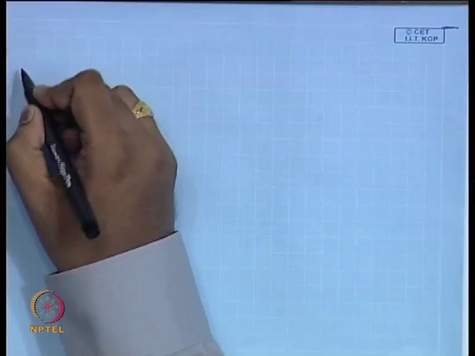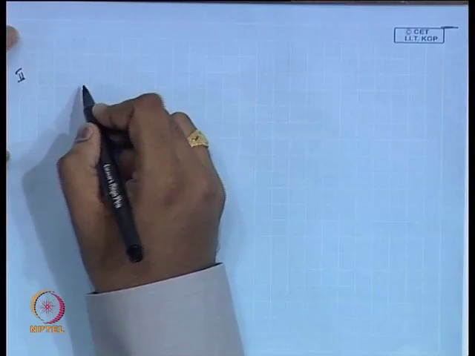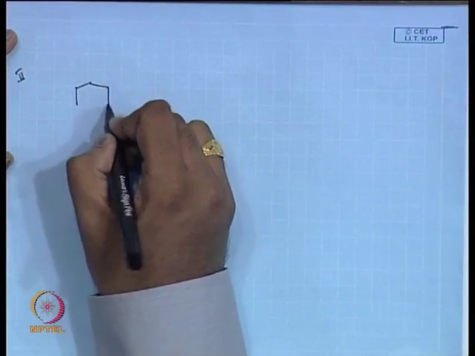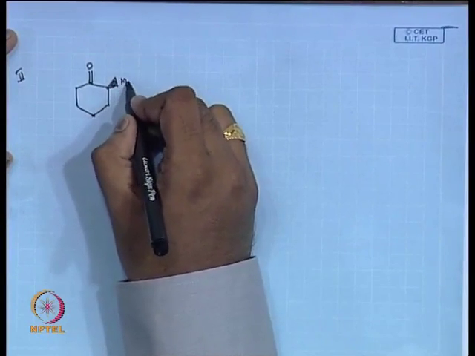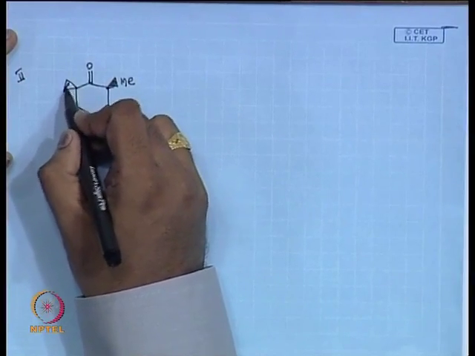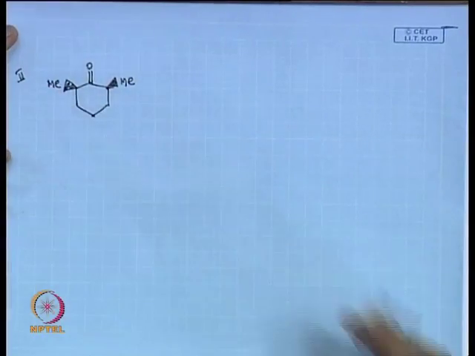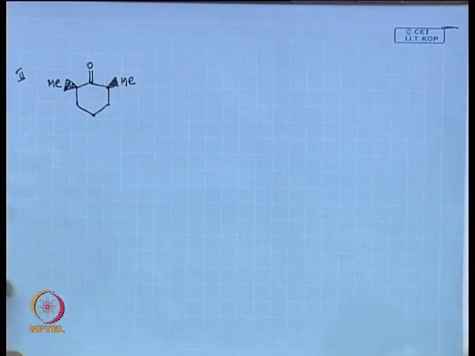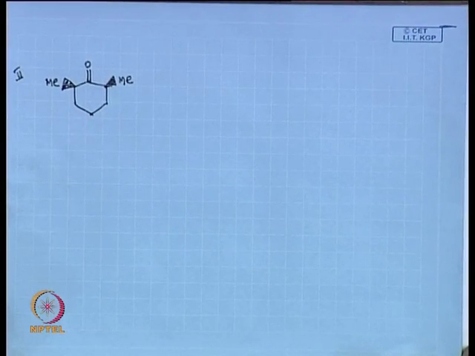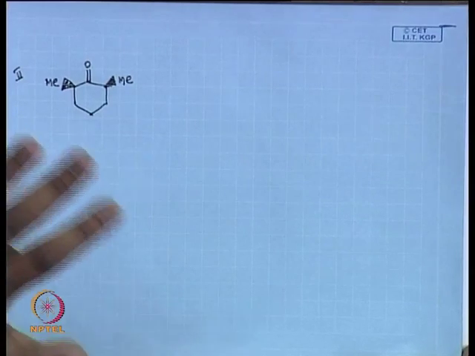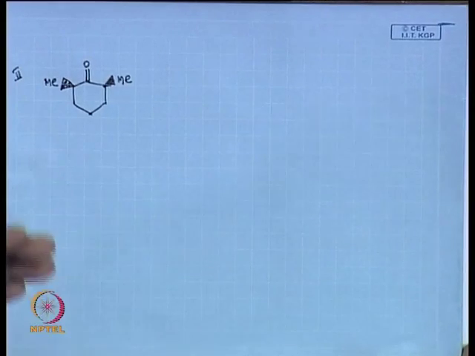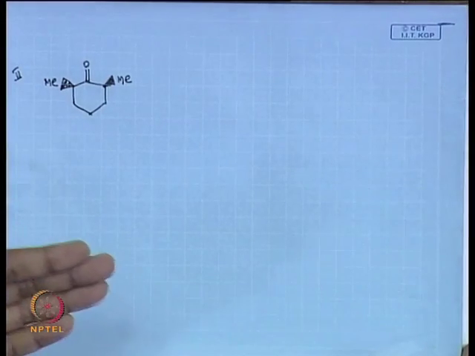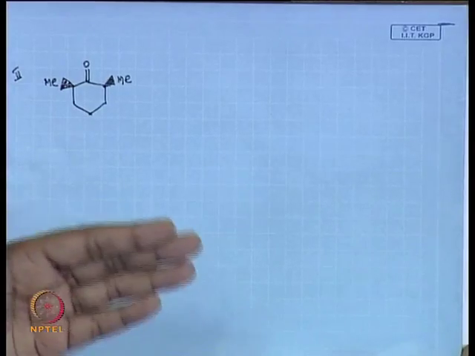Now, what we will do, we will take another second example where I am taking a cyclohexanone. Now, we will take this type of cyclohexanone system, okay. And now we will see whether we can apply the same knowledge from the first example. Like we have studied decarbonylation, intramolecular hydrogen abstraction, radical recombination. Can we apply the same knowledge here?